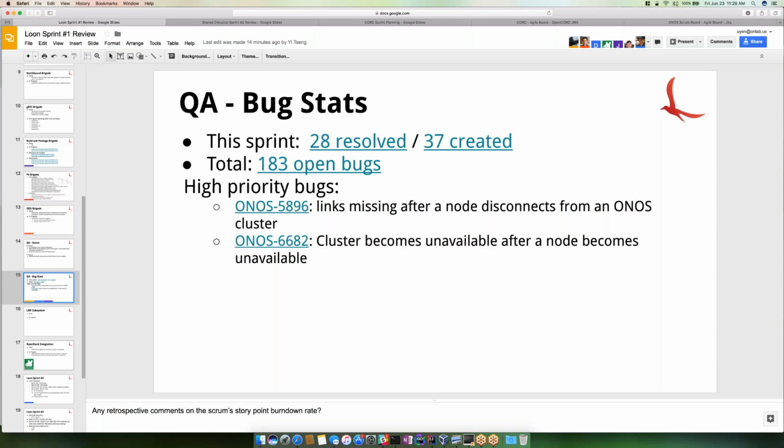Yeah, the first one has been around for a while, and I actually spent a day a couple sprints ago trying to figure it out. It's easy to reproduce, and it's definitely a problem in the flow rule store, but I still wasn't able to figure it out. So more time than I spent on it needs to be allocated towards fixing it. And the second one, we'll have to try to reproduce it after the atomics upgrade and see if it's still a problem. Okay, thanks, John and Jordan.